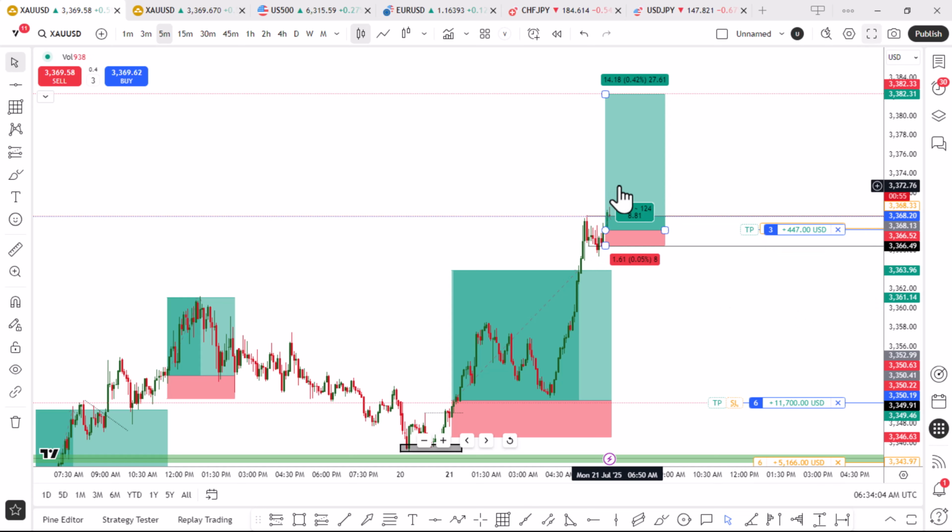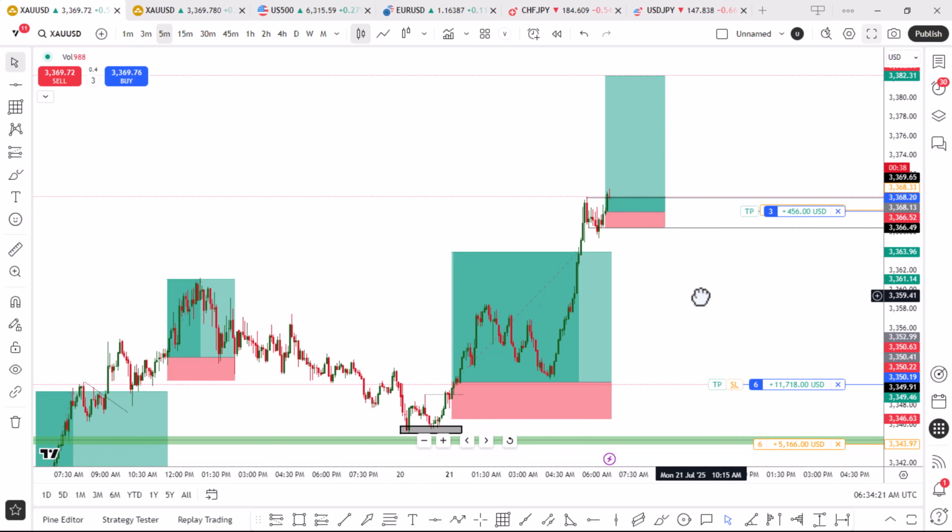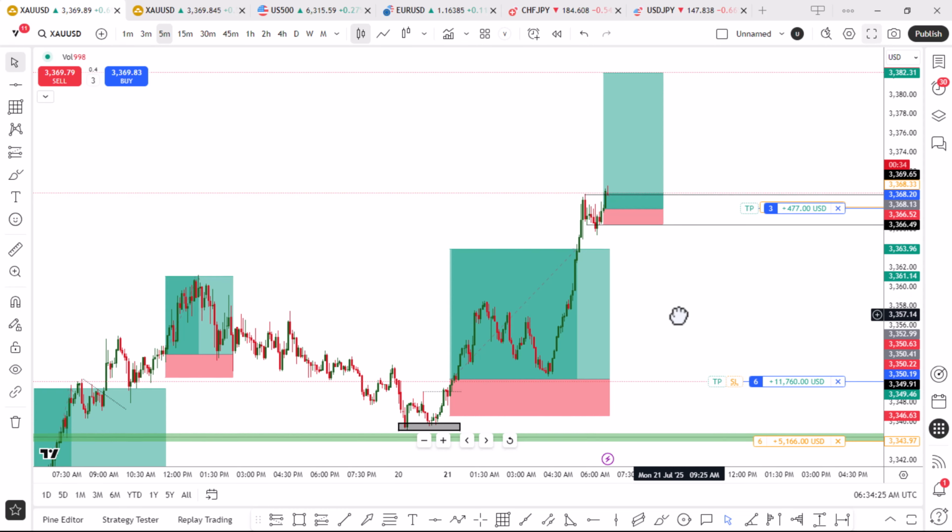Why? Because this trade right here wasn't calculated in this trade. So if price is coming back to a stop loss, it should take it out at break even, do whatever it wants. You can always get another buy all the way up, but you can't recover the loss that you've made on this trade right here. So stop making those types of mistakes. This morning we did not wait for sniper entries, we executed trades, and it was very good, right? You can obviously see it's a very good thing.